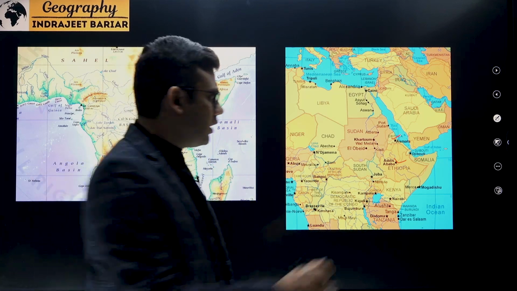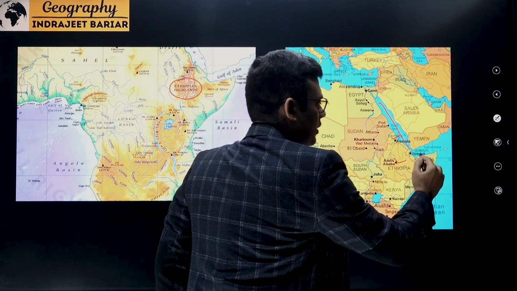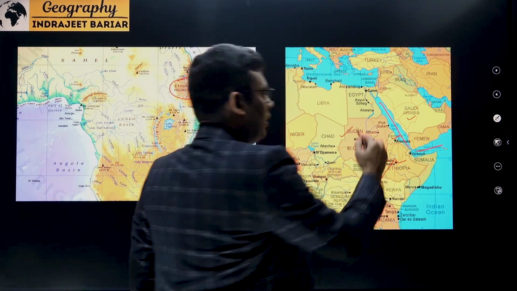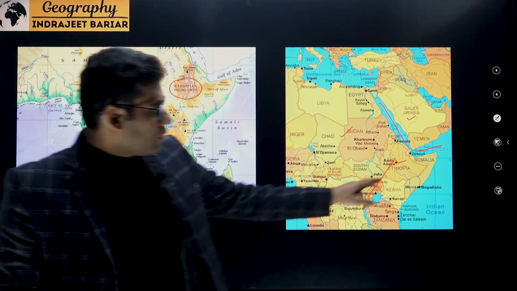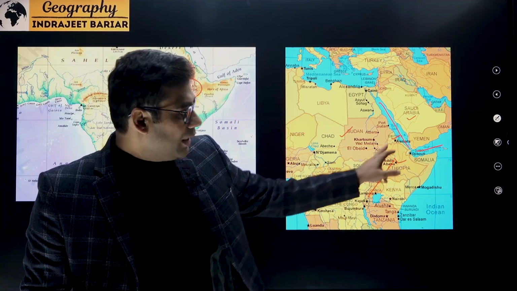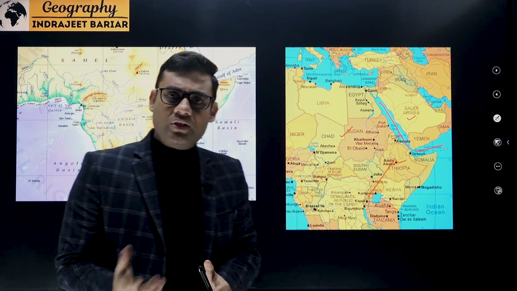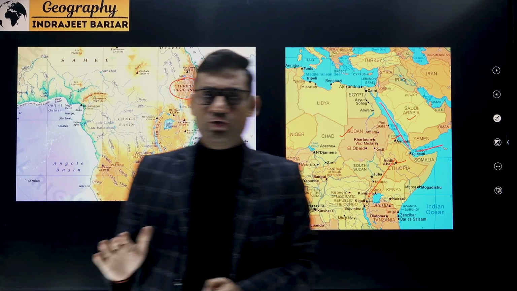So these were formed somewhere around 30 million years ago, when the rifting of African plate took place. Now, this rifting of African plate resulted in the formation of Red Sea, Gulf of Aden and Great African Rift Valley system. And this is the rifting which separated Arabian plate from the African plate. So Ethiopian highland is the center point of these three arms of the rifting that took place. And due to this rifting, a lot of basaltic magma came out, the deposition of which resulted in formation of flood basalt or lava plateau.